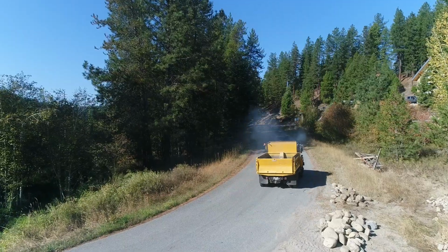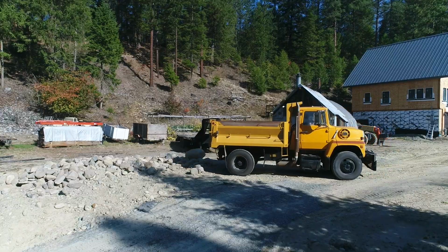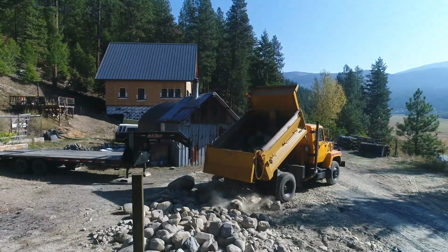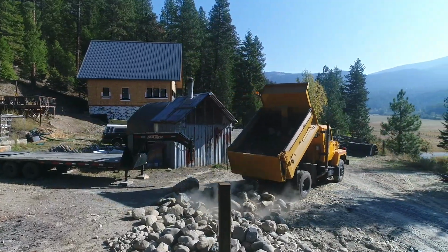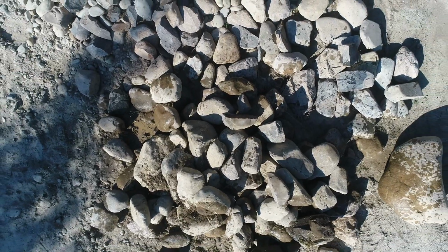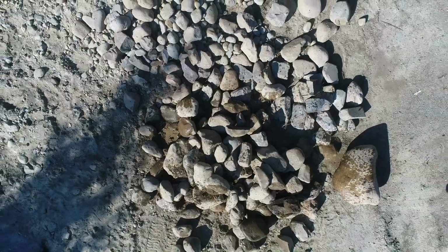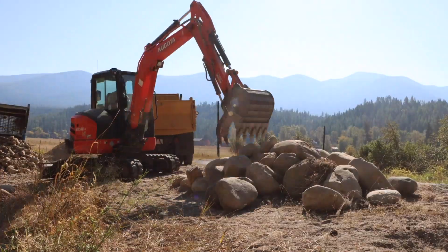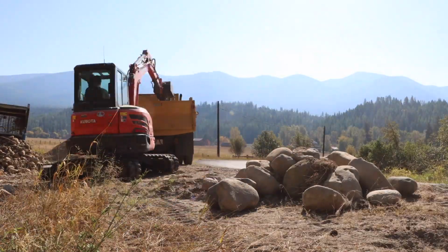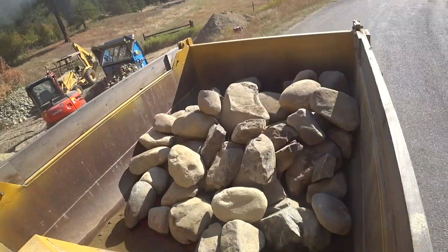I think in total we've gotten about 3 dump truck loads of these big guys. Completing the landscaping for a driveway should be no problemo. It's so satisfying looking at all this usable material we created from what would otherwise be waste. And it only further reinforces our decision to invest in ourselves and our property. We look forward to sharing with you how we put this to use.